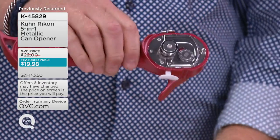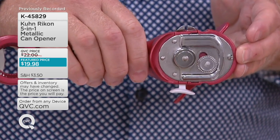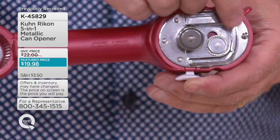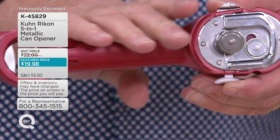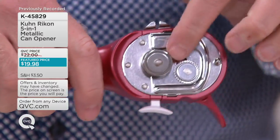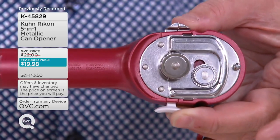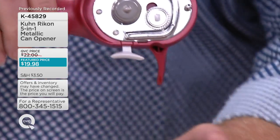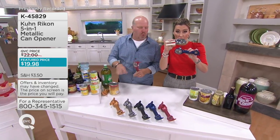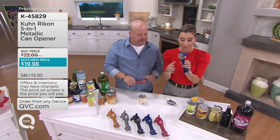The other thing I want to point out — this technology that I've been showing, I've been here 18 years at QVC. This was one of my first gadgets I ever showed you guys. This mechanism right here has never changed in all 18 years. Why? It's not broken. It was perfect from the beginning. It never needs to be changed. The only thing we changed was the handle, adding extra features and the colors. But that mechanism — that auto-attach mechanism, that no-blade, no-cross-contamination design — has been the same exact mechanism for 18 years. That means it's tried and true. Which would you rather have in your drawer: this dirty, nasty, hard-to-turn old can opener, or this one that can do more than cans — it does your bottles, even your big plastic bottles?